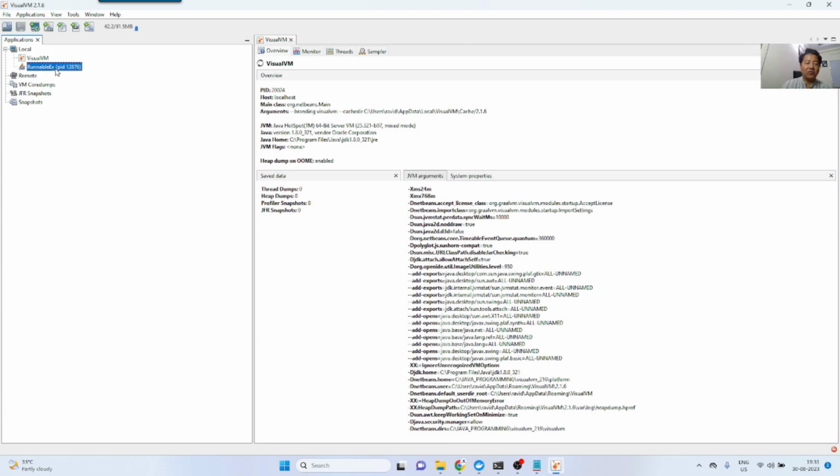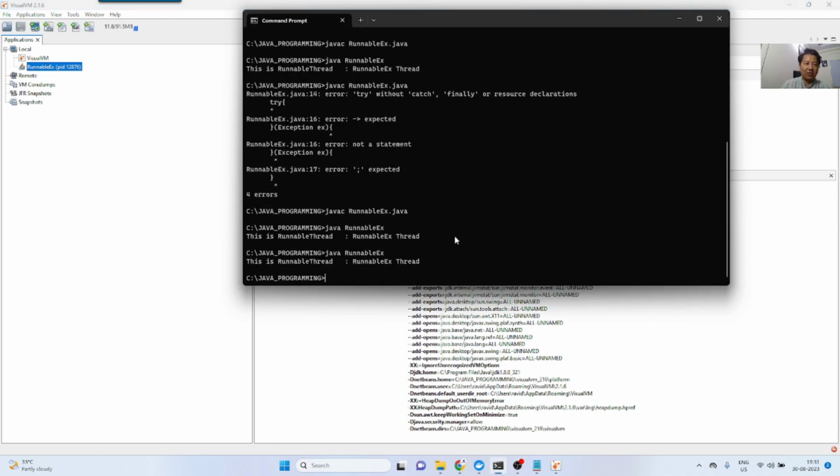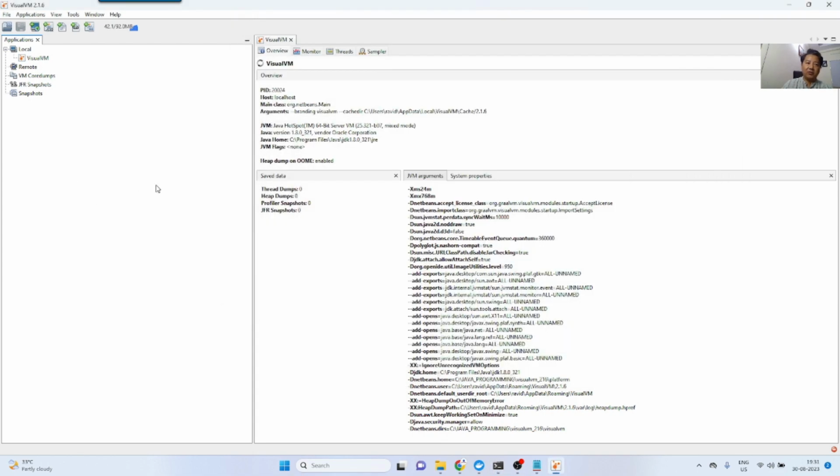So this is the proof that whenever you create a thread, it will automatically be created within the VM, and once that program shuts down, that thread also will go down. So this is how you could see your thread in VisualVM, whether that particular thread is running or not. This is the proof.